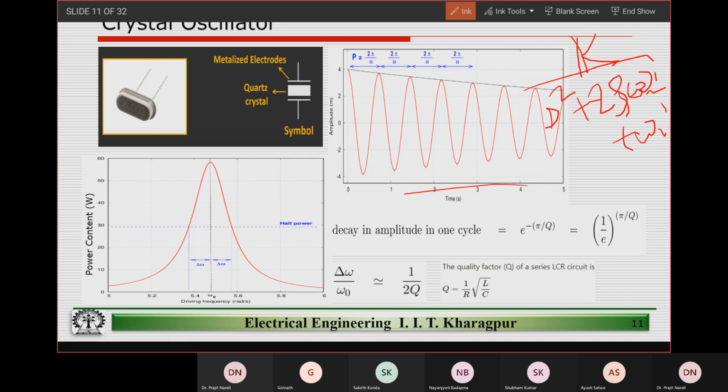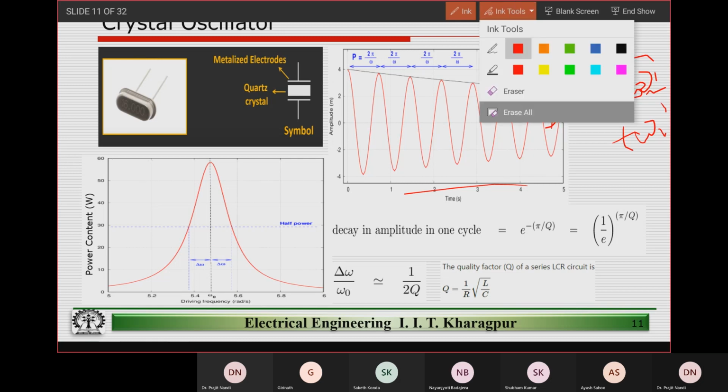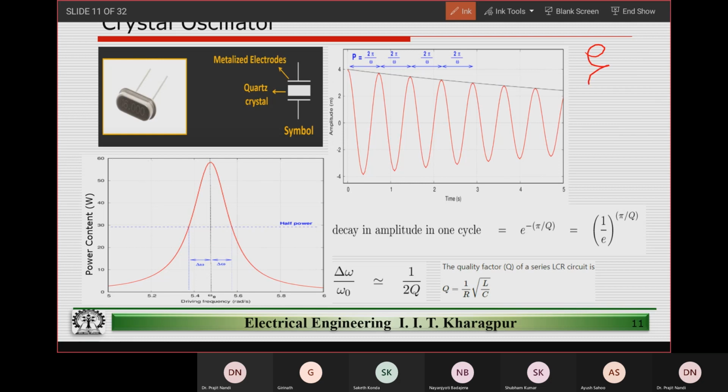So can you relate this zeta that we write here, for an amplifier system, when we talk of this damping coefficient zeta, can you relate that there is a relation between this quality factor and zeta, right? Yes, correct, Girina. There is a relation between the quality factor and zeta, because for an amplifier, we don't want this kind of oscillatory behavior, right? For an amplifier, what do we want? If we give a step input, we want it to be critically settled.